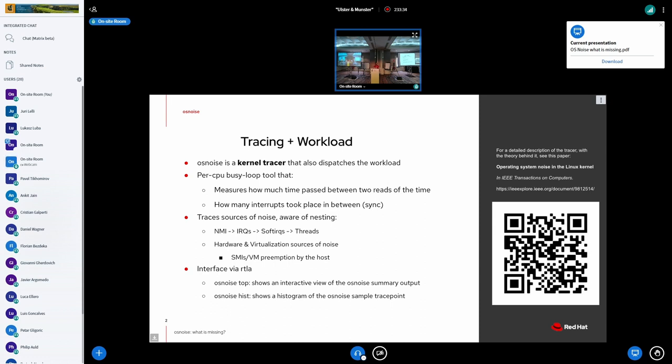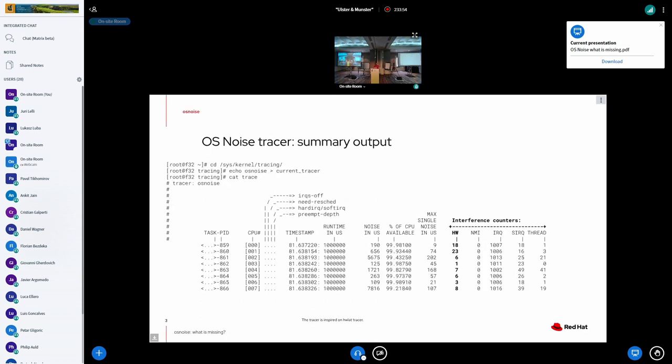So the idea here is that I can interpret as much data as I can in the kernel, so I can read those trace points cleanly without having to waste time going back and forth on the trace. But I will show an example of the output. And there is also a user space tool, rtla, that provides an interface for this tracer. So here is the basic summary of the tool.